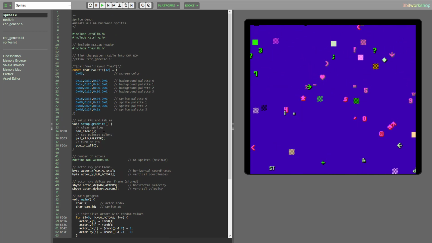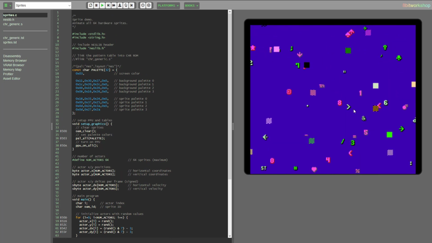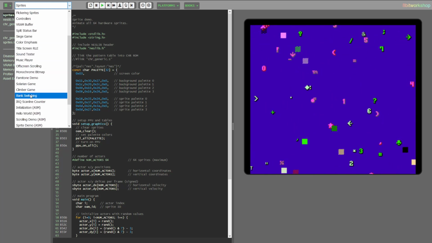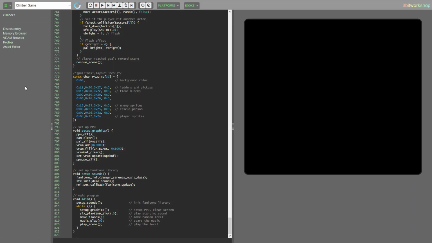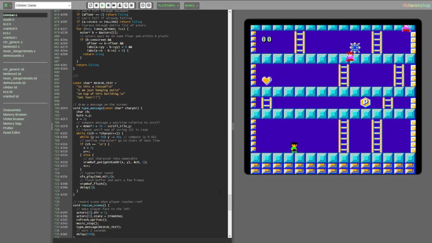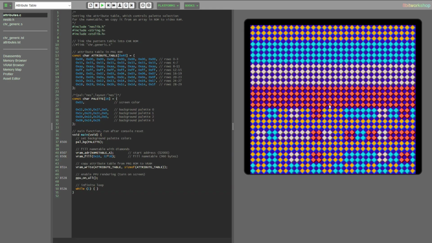So if you wanted to work with C code instead, that is your option as well. And again, you can basically just come in here and start typing code, and you will see it evaluated and run on the fly. Again, there's an absolute ton of examples here. So we've got a full-blown climber game here, entirely written in C. Sorry about the sound blasting there. I did not expect that. So let me just move this to something else. But as you see, there are full fat games in here to get you up and going.